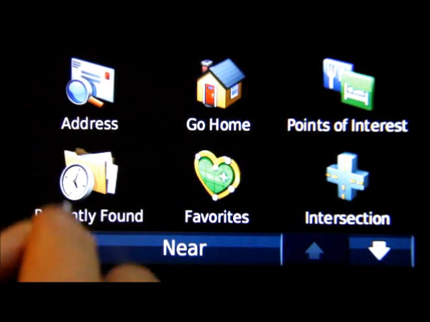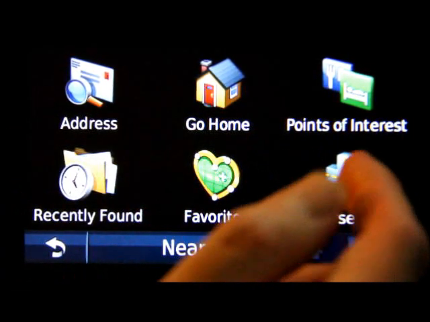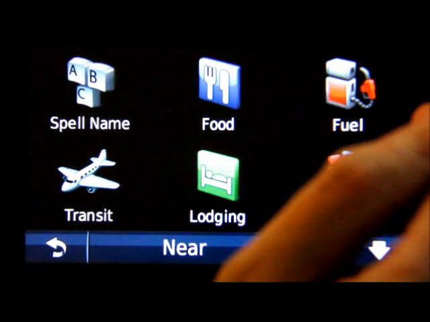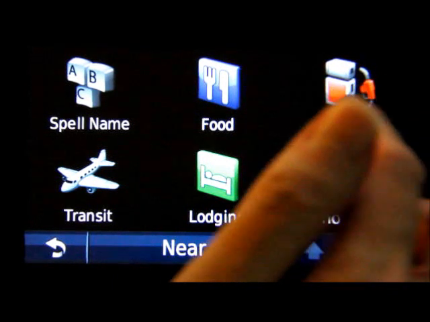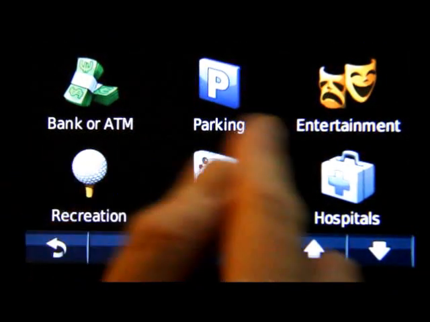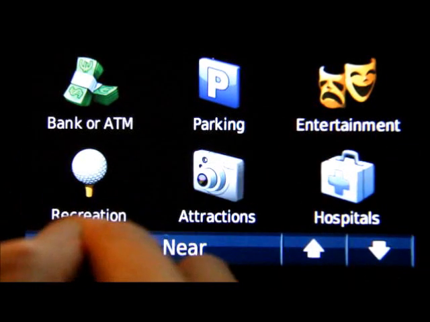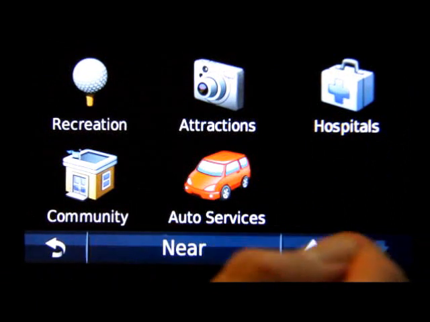The where to functions. So this is the where to screen. You can choose the point of interest. It will show you categories like bank, ATM, parking, entertainment, recreation, attraction, hospitals, community, auto service.